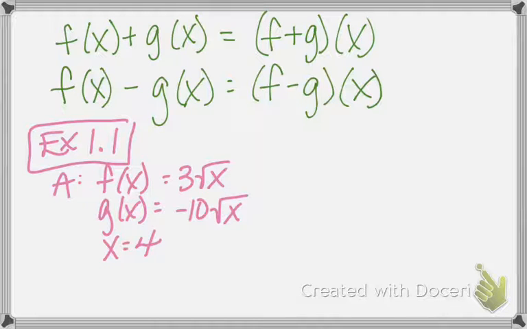So this is going to be doing operations with functions, and the nice thing about this is most of the time it's just adding like terms and then plugging in your numbers, so it's not super difficult, but let's talk about a couple things. The first thing is that they like to write things a little bit weird, so they have f of x plus g of x.